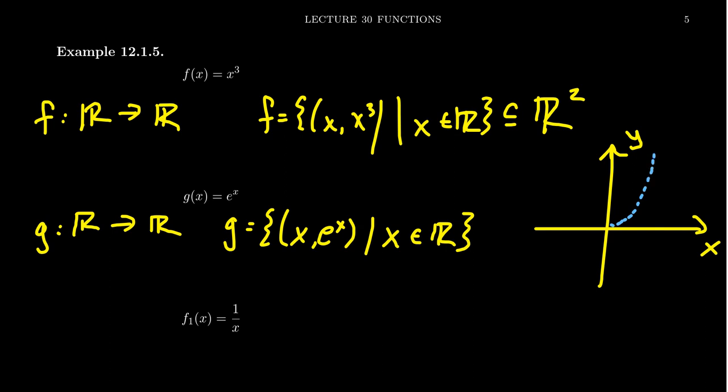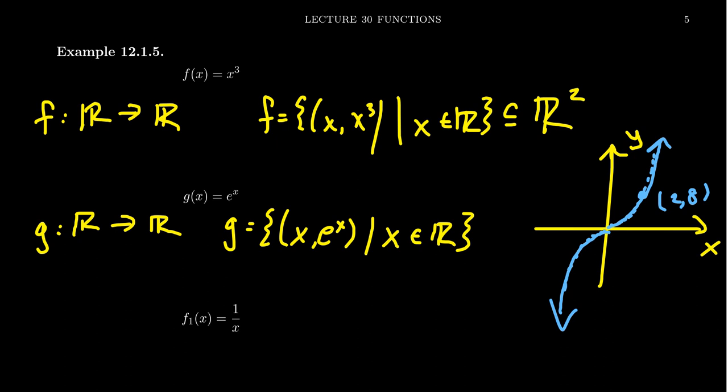One of these points here is the point, what did we do earlier, (2, 8). As you put all of these ordered pairs together, you connect the dots and you get this graph. Essentially, what we've done here is define functions to be their graphs, at least in the typical analytic geometry setting. That takes care of this one and this one here. Now, there is one important caveat that we should mention.